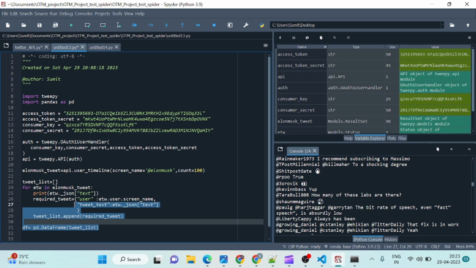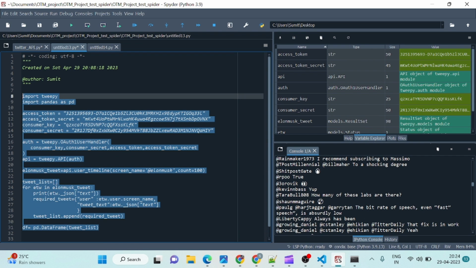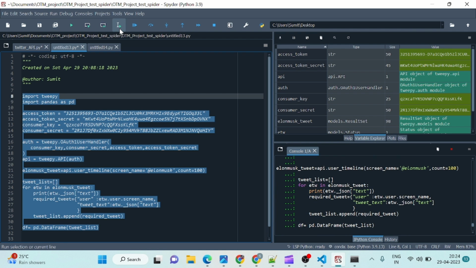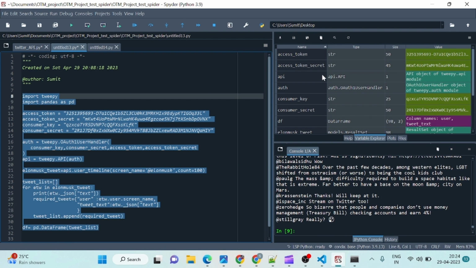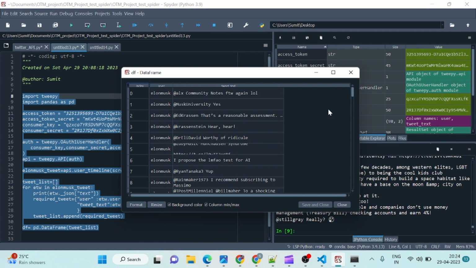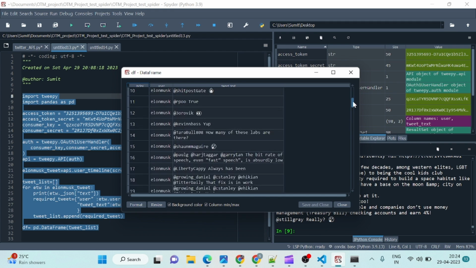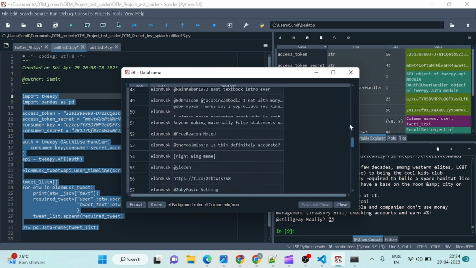Now let's run this one. I will run the full thing, no problem. So we have the data frame. See, this is the data frame. Correct? So all the tweets are here with Elon Musk.